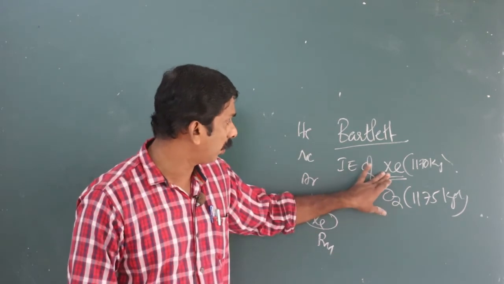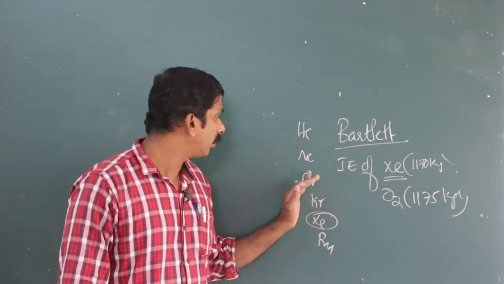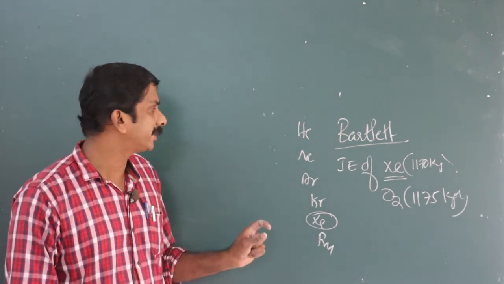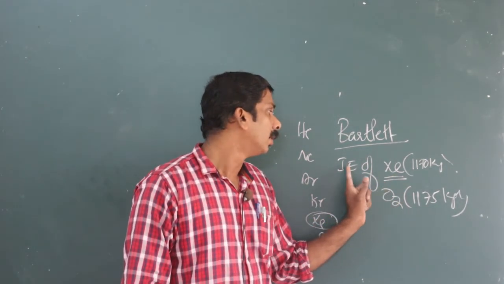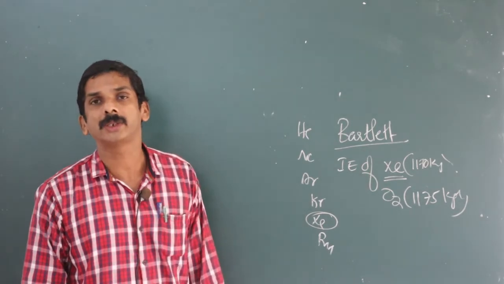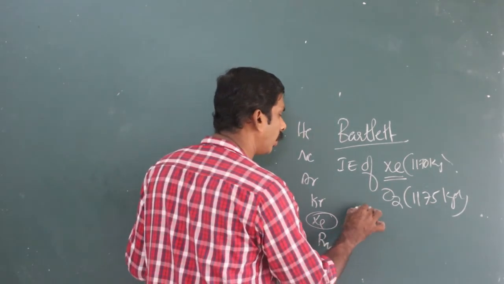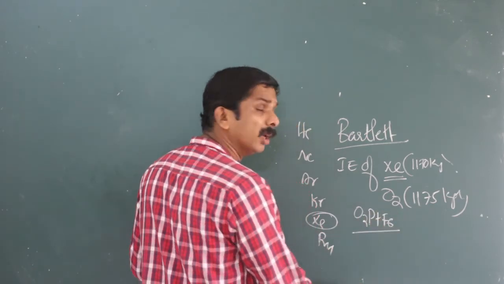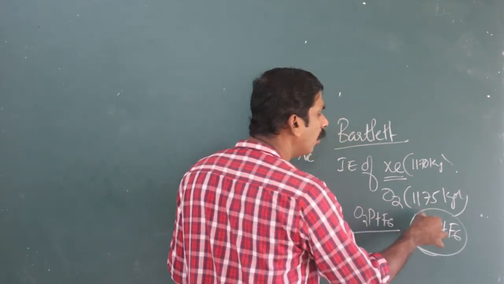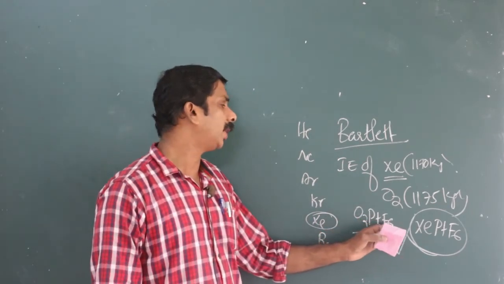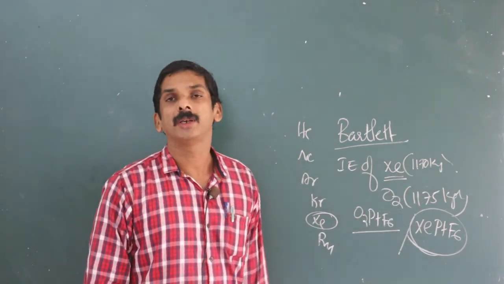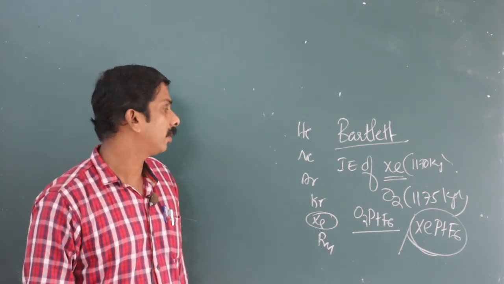A question may be asked like this: even though these elements are termed noble gas, xenon is highly reactive. How will you account for this? The answer is that the ionization enthalpy of xenon is almost, not exactly, equal to that of dioxygen. Oxygen combines with fluorine to give O2PtF6. Similarly, the first noble gas compound prepared is XePtF6. Because O2PtF6 already exists, and because of the comparable ionization enthalpy, XePtF6 is the first noble gas compound prepared.